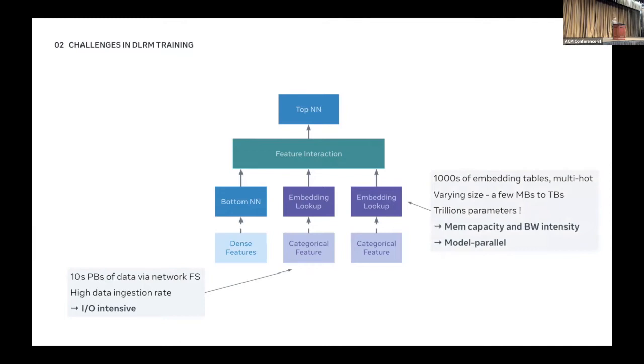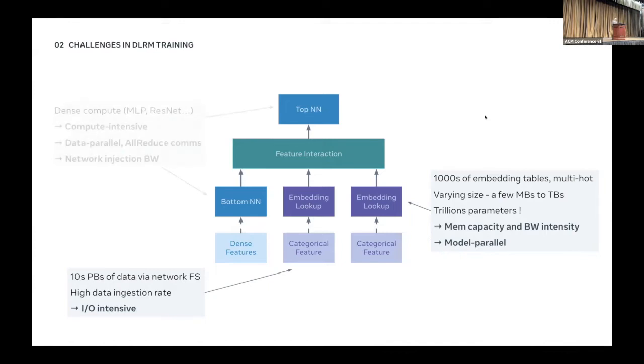And next, since we have a large number of categorical inputs, we also need to have the corresponding number of embedding tables in the model in order to convert them into dense representations. And usually our larger models can have hundreds to thousands of embedding tables, and each of them can vary from a few megabytes to terabytes large. And collectively, all the embedding tables can hold up to trillions of parameters. And the size of those parameters basically dictates that we cannot do data parallel training, which replicates all the embedding tables on each trainer. And here we have to distribute the table or shard the table to each individual trainer to basically store the model states.